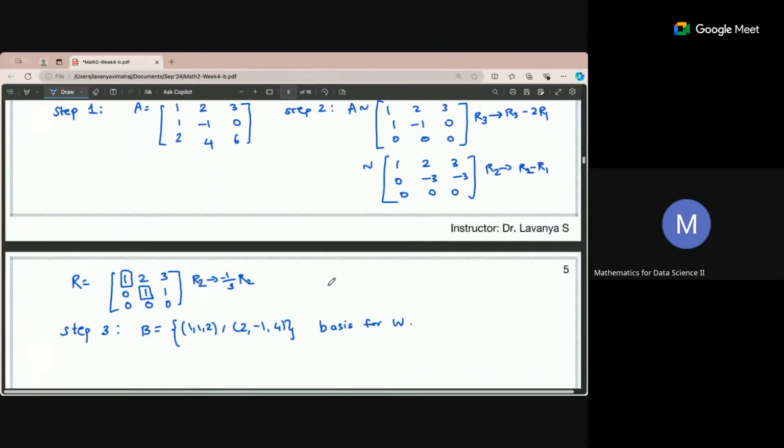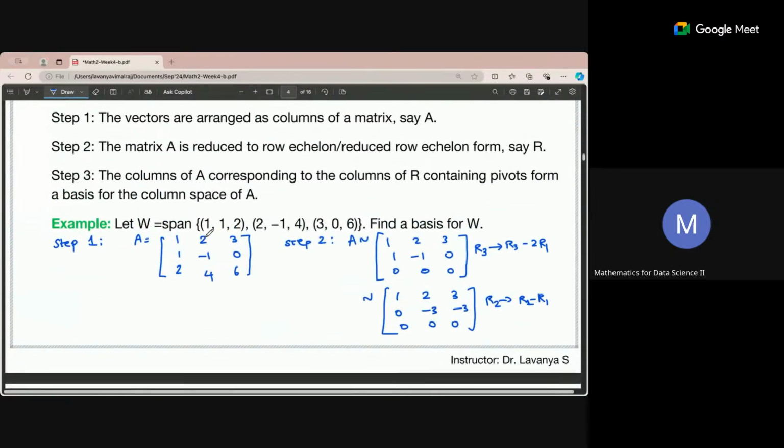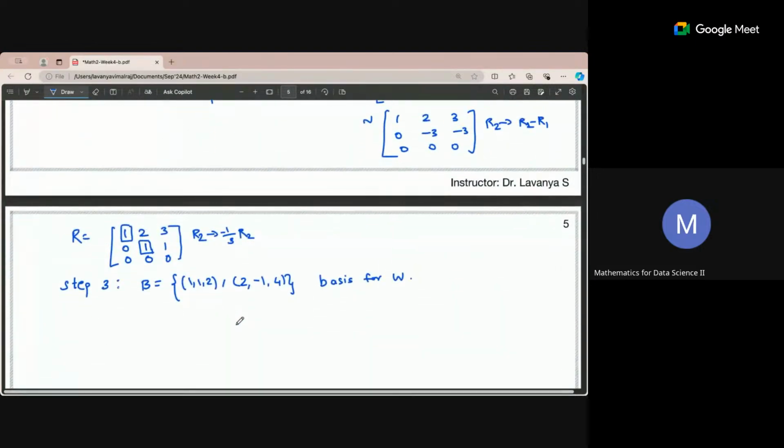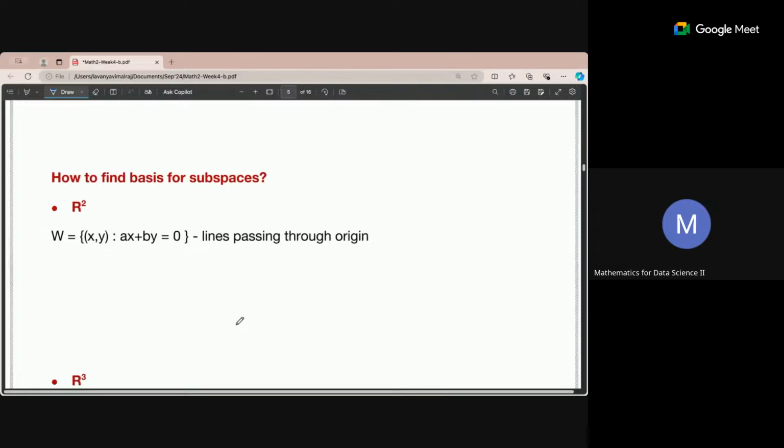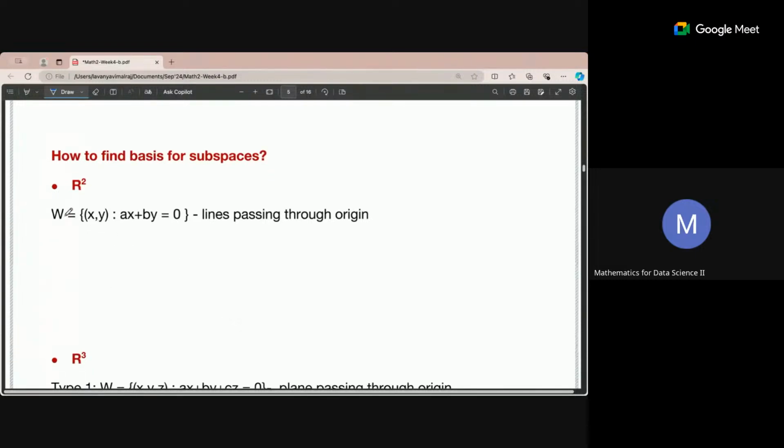So now we have seen how to find a basis from a spanning set. Suppose you are not given the spanning set at all. You are just given the subspace W alone. In that case, how do you find the basis? Let us start with a very simple example. So let us see from R2. For R2, what are the non-trivial subspaces? Do you remember? The trivial subspaces for any space, first of all, are the zero space and the whole space itself. So for R2, apart from the trivial spaces, what are the other subspaces?